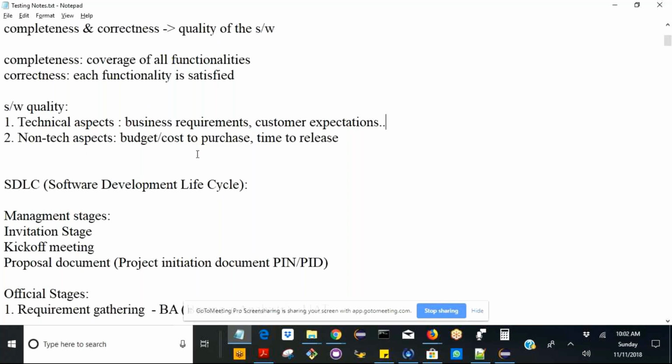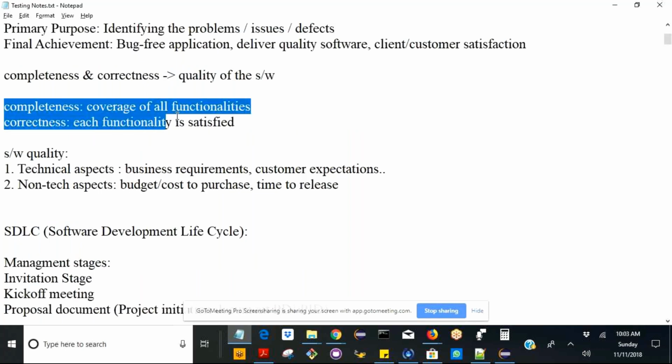Non-technical aspects are ones you're not worried about, but you just need to keep them in mind too, which are budget, cost to purchase, and time to release. So basically, time and money. How does that affect you as a quality analyst? It affects you in terms of delivery time. There is a deadline to understand the business requirements and complete your testing in terms of completeness and correctness.